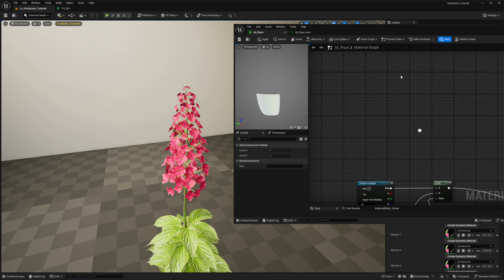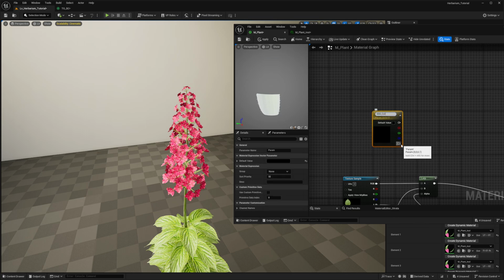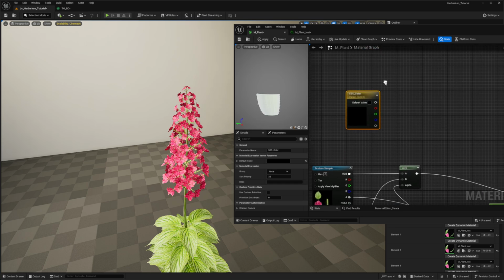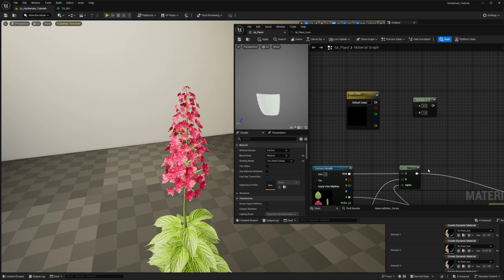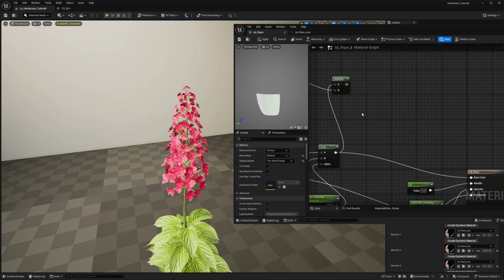And now what we're going to do, we're going to work on the material itself. It's not that complicated. What we're going to do is create a new parameter in here, and we're going to call this SSS color, just so we know this is the color itself. And we're now going to add a multiply node over here. We are going to take the base color, and that's going to go into the A channel. The subsurface color will go into the B channel.